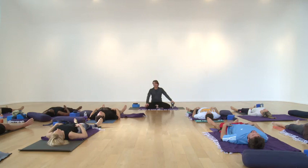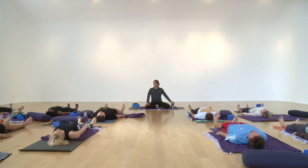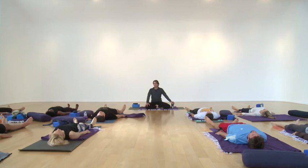And then from here, you can just release your hands back down again and then push out through your right heel without lifting your leg off the floor. Push out through your right heel and stretch the back of your right leg long and pull your toes back towards your kneecap. And then relax that leg altogether. Let that leg go altogether and then same on your left side. So push out through your left heel. Stretch your Achilles tendon, hamstring, pulling the toes back towards you. The foot stays on the floor. And then you relax that side again altogether. Relax altogether.